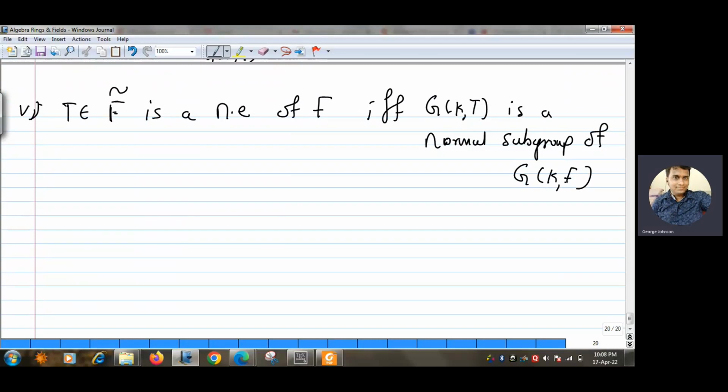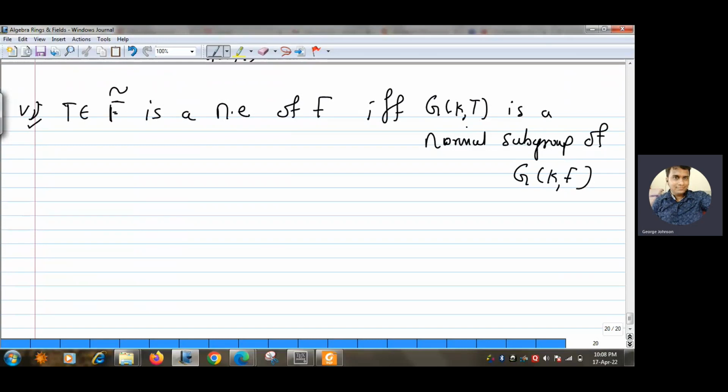So see the relation between normal extension and normal subgroup. That's why this is a very important statement which was given by Galois. It is known as the fundamental theorem of Galois theory. It establishes the relation between normal extension and normal subgroup. Normal subgroup concept you already know, you have studied in BSc. Why is the extension called normal extension? Because it has something to do with the normal subgroup. That's why the name was given the same, normal extension and normal subgroup, because there is a relation between them.